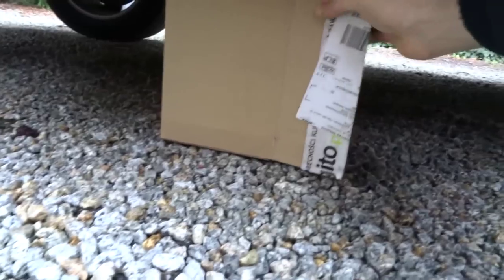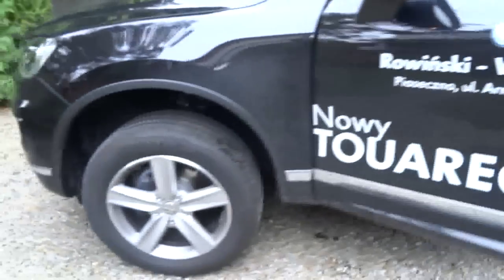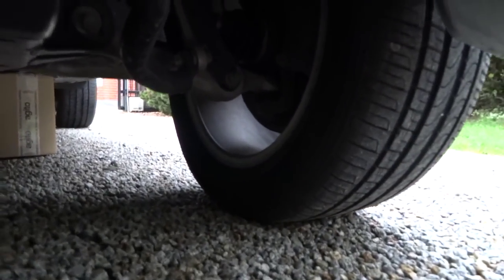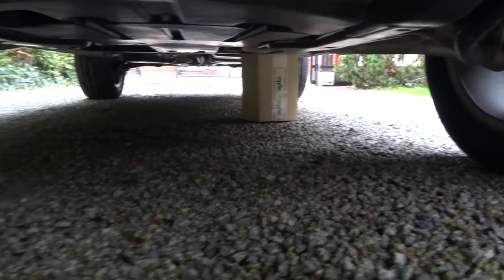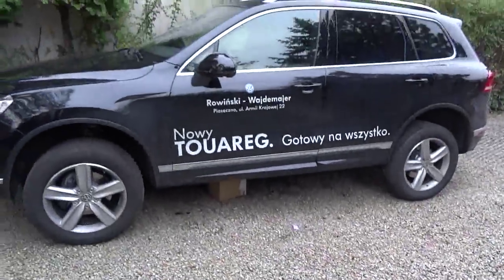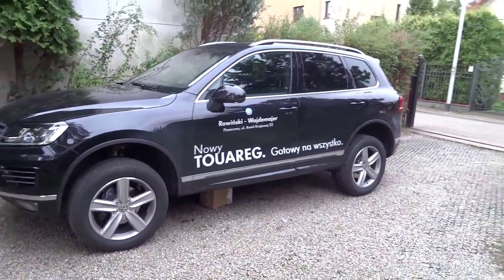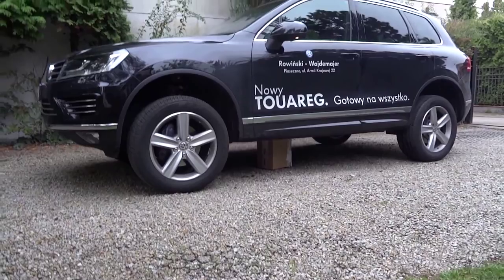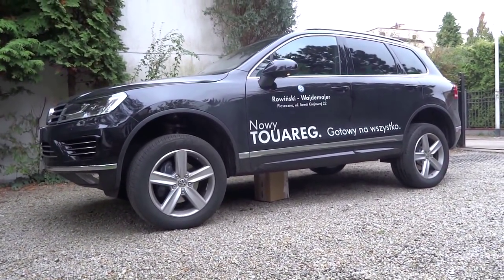No ale i tak zobaczymy, jak to wygląda z przodu. Tak to wygląda od przodu. Tu jedynie wystają jakieś elementy. Jest chyba nieźle jak na SUV. Najwyższe ustawienie zawieszenia. I mój pomocnik. Moje narzędzie.